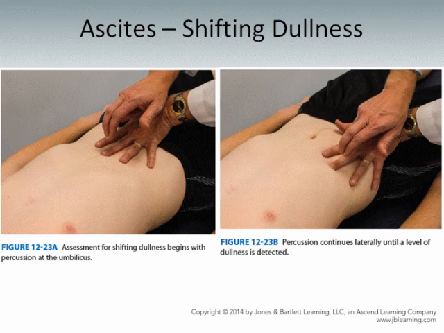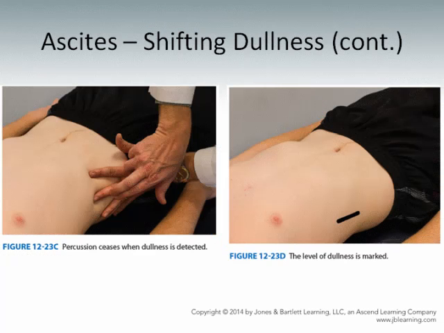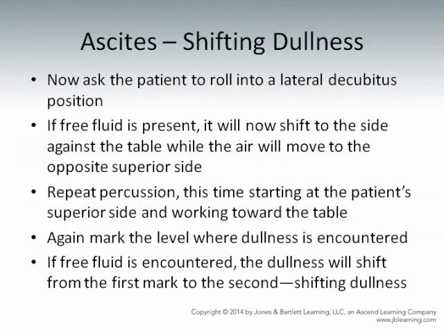And this just shows you how to do that. Also, remember when you percuss, you place your middle finger on the abdomen. That's the only finger that you want on the abdomen. You don't want your whole hand on the abdomen, just that middle finger. Then you use the middle finger of your other hand to tap it. You could also use a reflex hammer if you don't want to use your finger to tap. And then you want to listen to your sounds. You should practice it over your thigh, over your chest and your abdomen, and that way you can hear the different sounds over your belly.